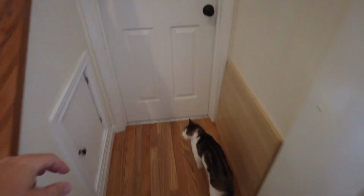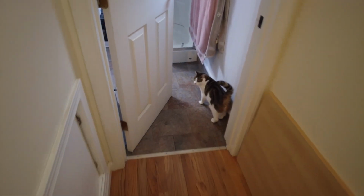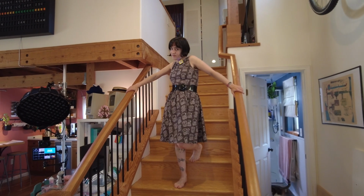Kittens learn how to use stairs. Oh, we closed the bathroom door. We need a solution to this. We've trained ourselves to close the bathroom door for so many years because that's always been off limits to the cat. And now it's where her litter box is. So we need to make sure we leave it open. And I am so tempted to just cut a hole in the bottom of that door.